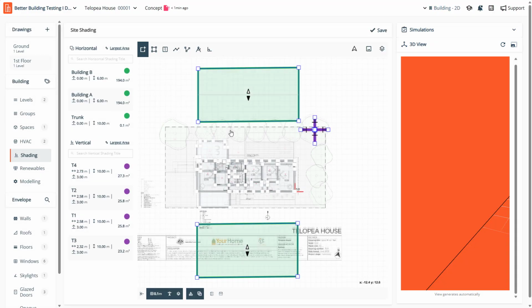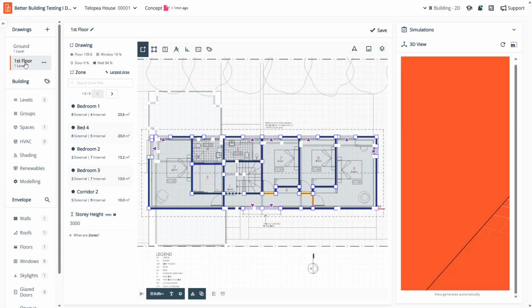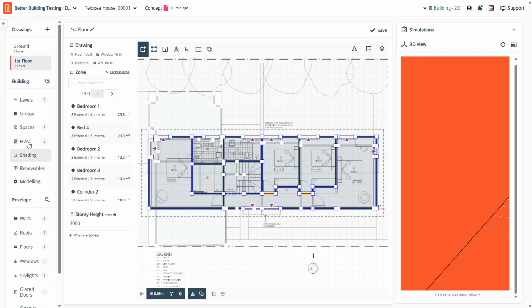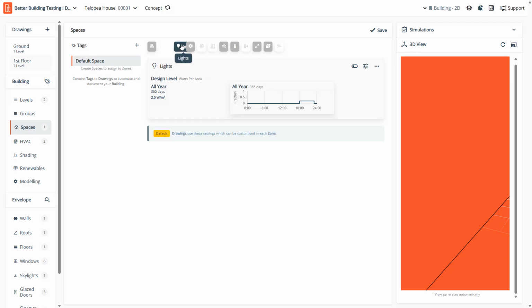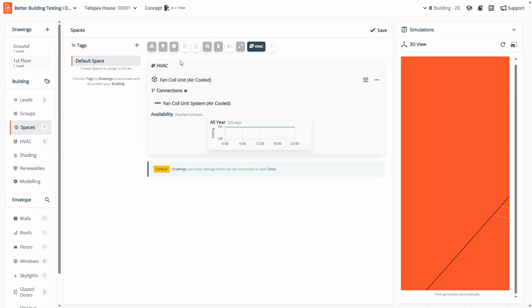Now, last of all, we've set up your model from a geometric point of view. We have everything that we need there. We've attached specifications. I think it's worth just mentioning about spaces at this point. At this point in time, we know nothing about what your model is actually being set up to do, and is setting up to what we call a default space. So every zone within your model is assuming all of these inputs here, which may make no sense at all.